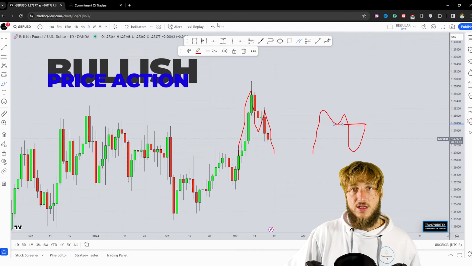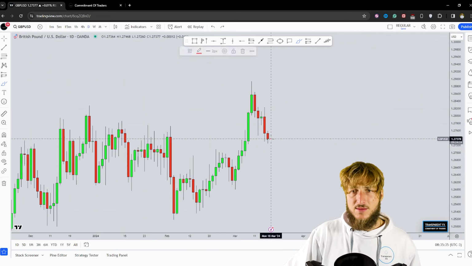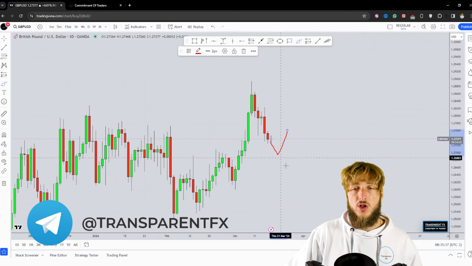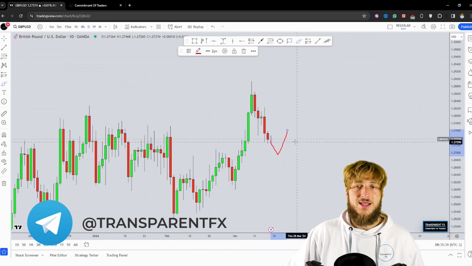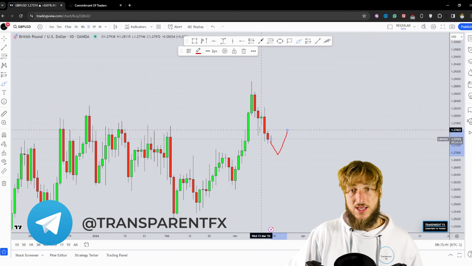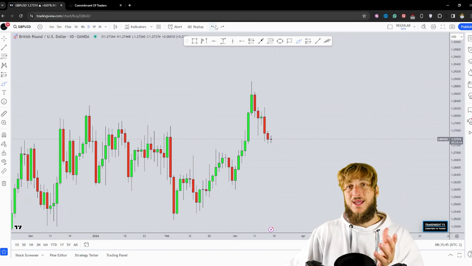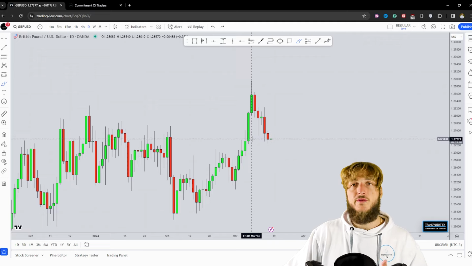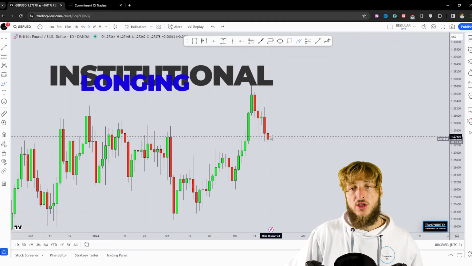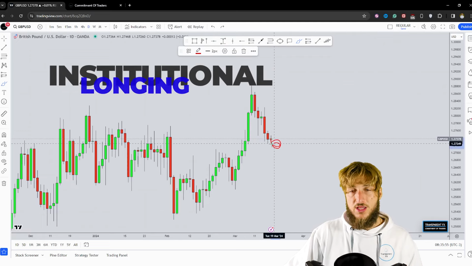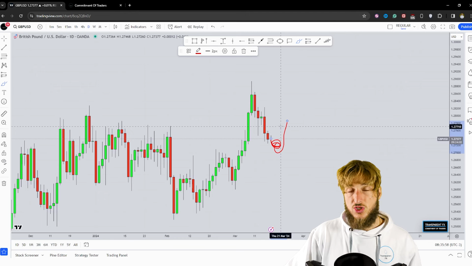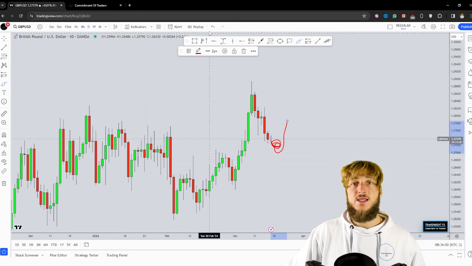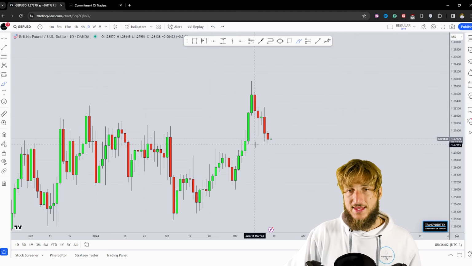So here on the daily time frame, what we could expect is a bit more bearish continuation, but overall, I would expect a potential rejection to the upside for at least the completion of this M pattern, because since we have that confluence of support in the weekly time frame that we have just identified, there is very good probability of seeing more institutional longing, which at that point would further increase the probabilities of a potential push higher, also completing this bullish pattern here from a daily perspective.